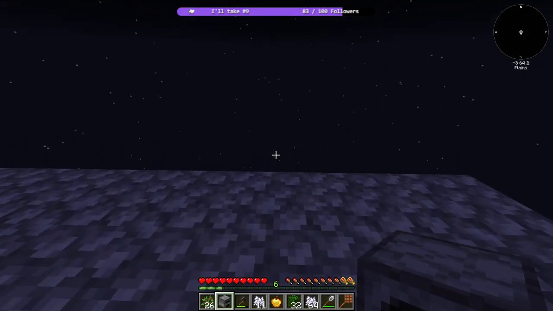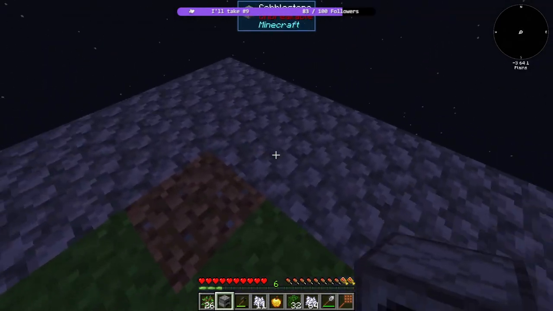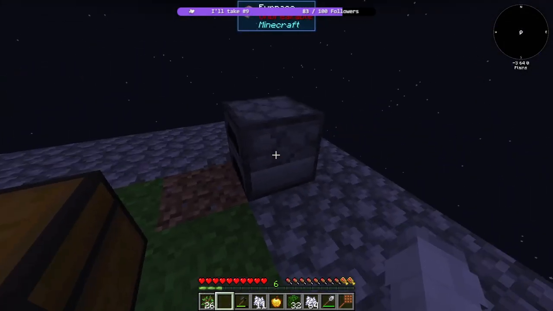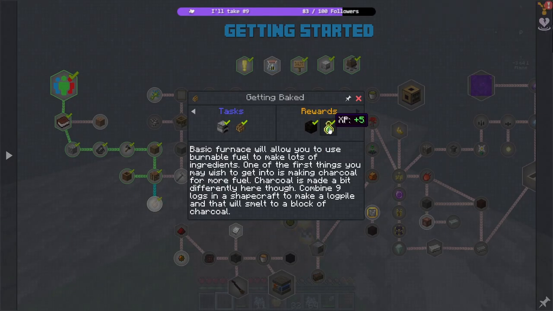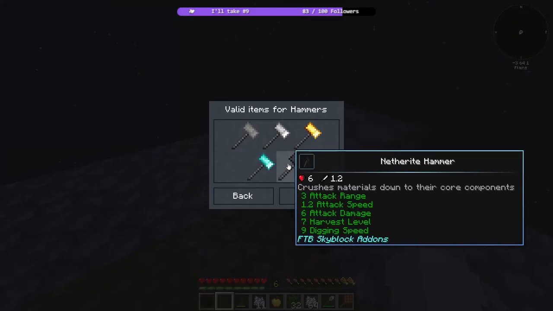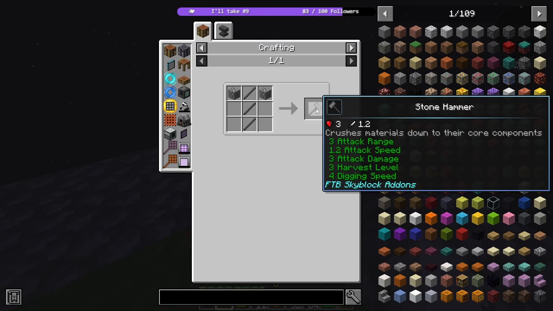I'm still being careful around the edges of this platform. I will need to expand it sooner or later. I'll probably surround it with walls to be a bit on the safer side. We can smelt these. Charcoal block and some XP. This is not a drill. Hammers are the best one. I think that is available to me currently would be the stone hammer.